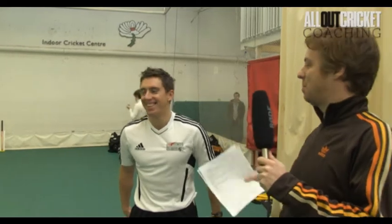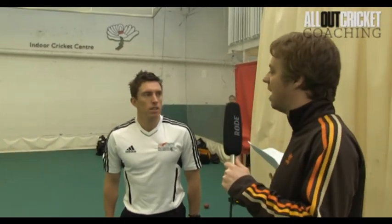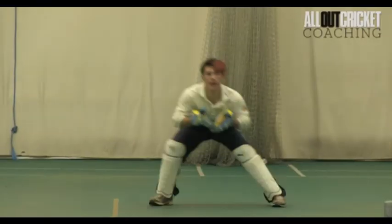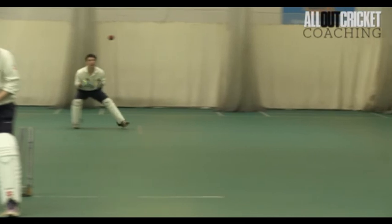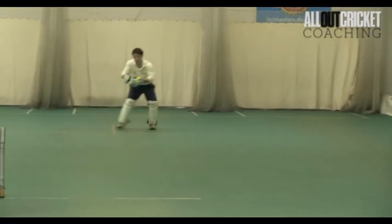I'd like to talk to you briefly about the psychology of wicketkeeping as well. How do you maintain focus? That's partly the question, because it is a long day in the field. How do you keep focused, how do you keep that concentration level up? Repetition — catching balls. We need a definite switch on and switch off. There has to be a point at which we really solely focus on each ball, tracking the ball itself. Then as soon as we've got that, there are different ways of relaxing — discussions with your mates, just clearing your mind.